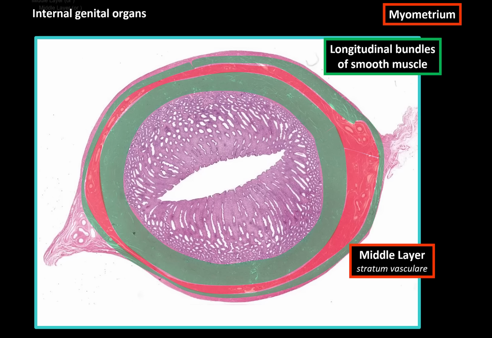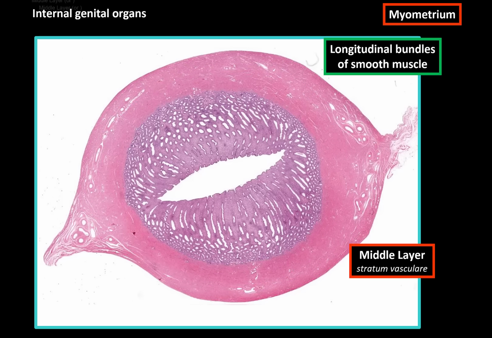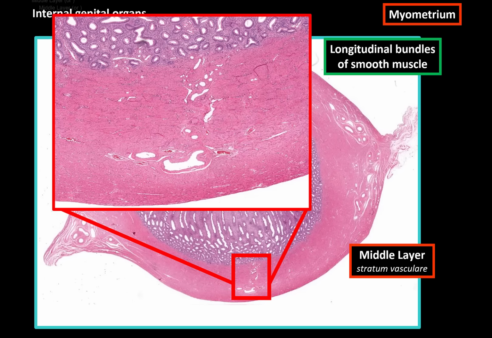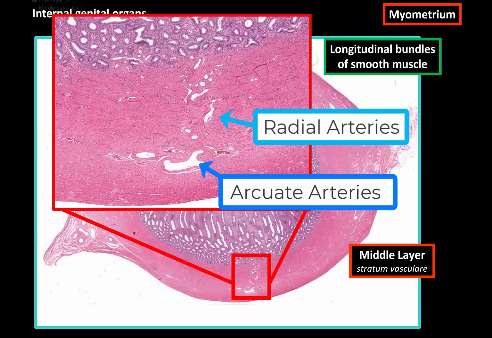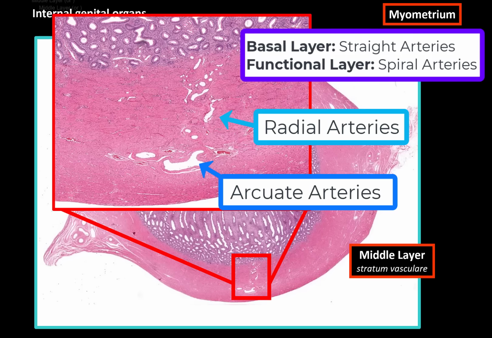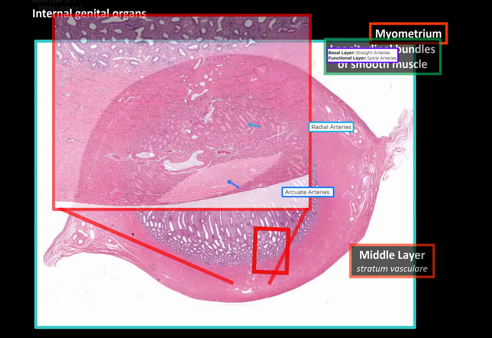with numerous blood vessels. Now, the uterus contains a unique system of blood vessels that undergo marked changes during menstrual cycles. It contains arcuate arteries, which encircle the uterus in the myometrium. Arcuate arteries branch off as radial arteries that ascend into the endometrium. The radial arteries give off straight arteries, which supply the basal layer, and spiral arteries, which pass through the basal layer and supply the functional layer.